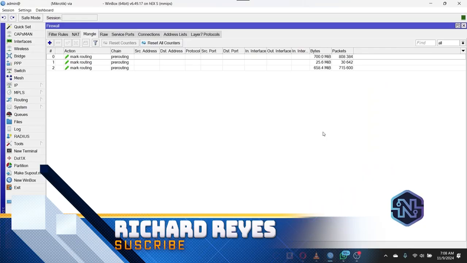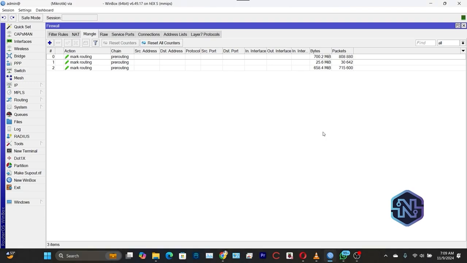Now to finish, I want to add one last rule here in the Mangle section. This rule will ensure that you do not lose management of the devices on your LAN network. I mean that if you want to access the configuration of one of the routers on your LAN network, one of your radios, one of your ONUs, it is possible for you to do this without any type of inconvenience. And for this to work, we need to add the following rule.